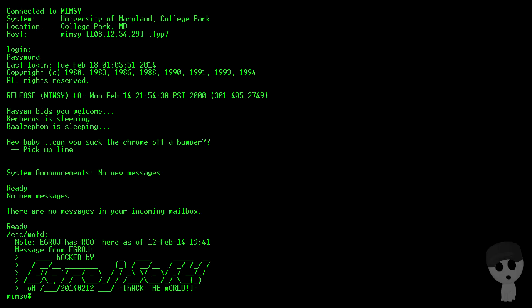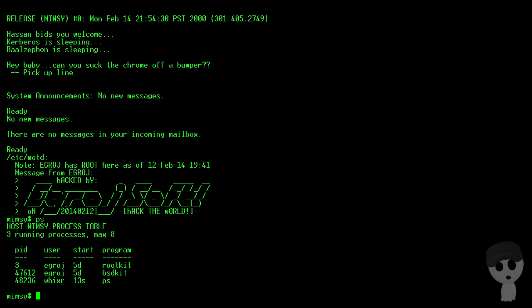Oh, it looks like EGRAJ has already rooted this system. So if we do a PS on here, you can see that he's running a BSD kit and he's running a rootkit on this machine. So we would actually have to find a way to get those out of memory in order to take this machine over.